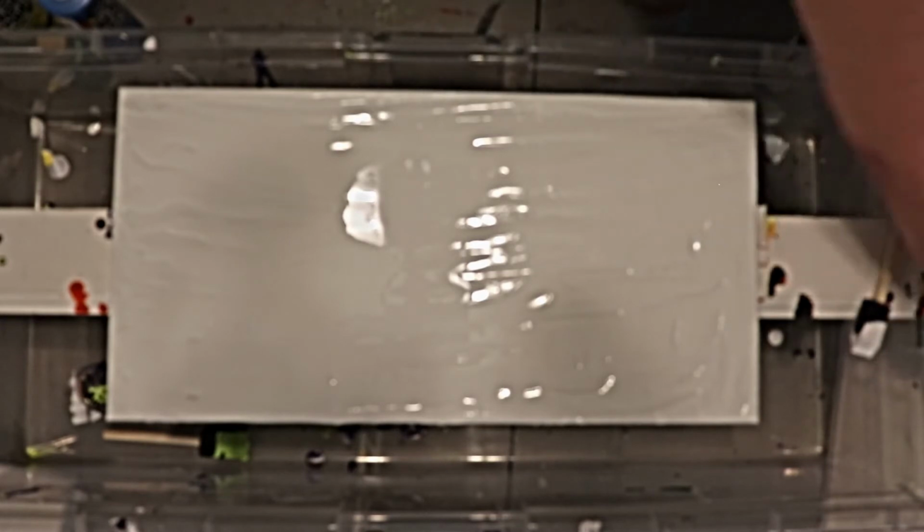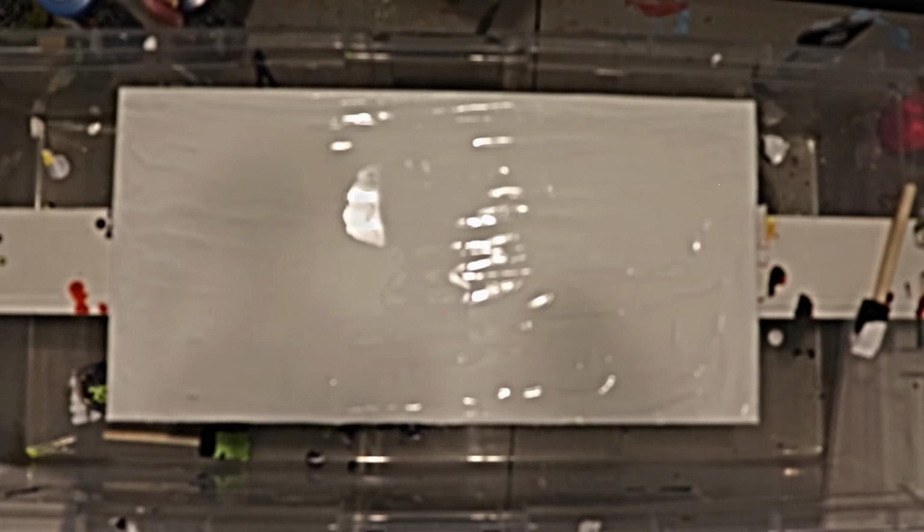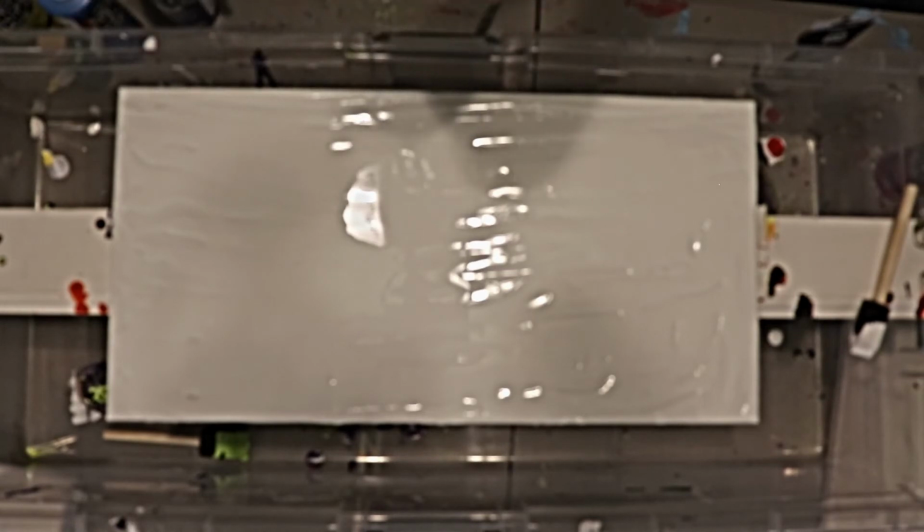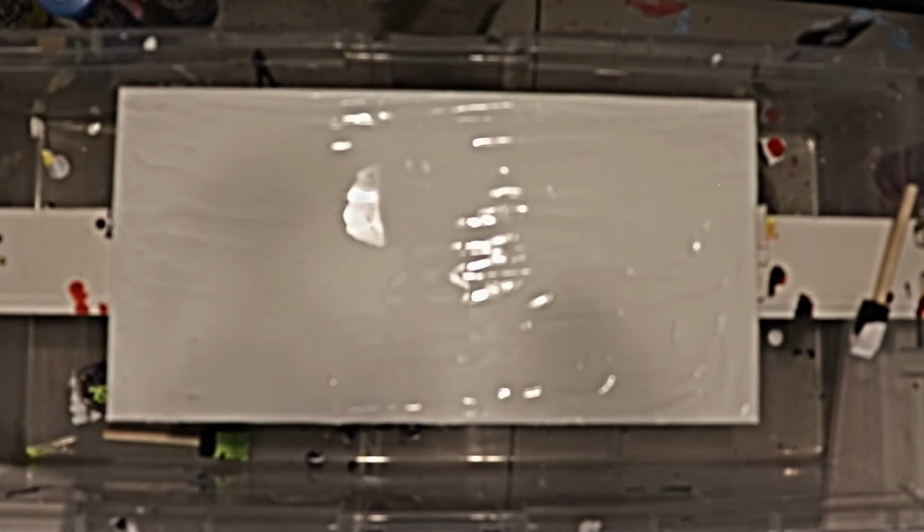I'm going to add just a touch of the purple to see if I can darken it up. Has the purple been used? Yes, it has. Not a whole lot, just like 3 drops. We're getting there, maybe. Another 3 drops. I know it probably seems really strange that I'm adding purple to darken this, but I'm trying to shift it. Still more.